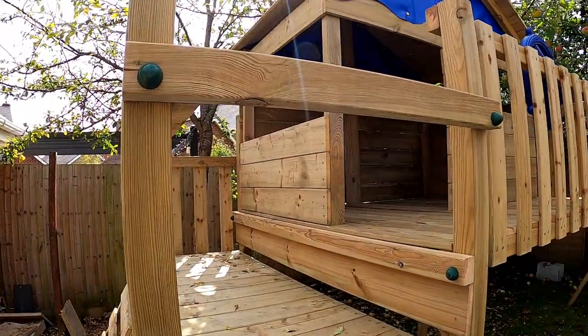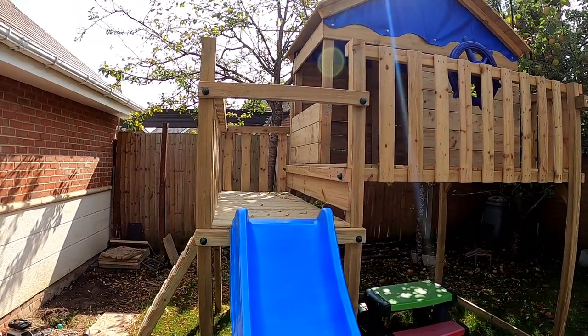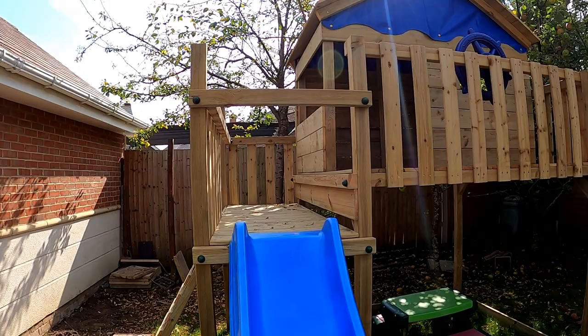The bar that goes across where the slide is again a little bit too low. It's all right for 3-4 year olds, but my son's 6 or 7 now and kind of bangs his head going underneath it, so you might want to consider putting that up a little bit higher. You can put it where you want, it's not that difficult.